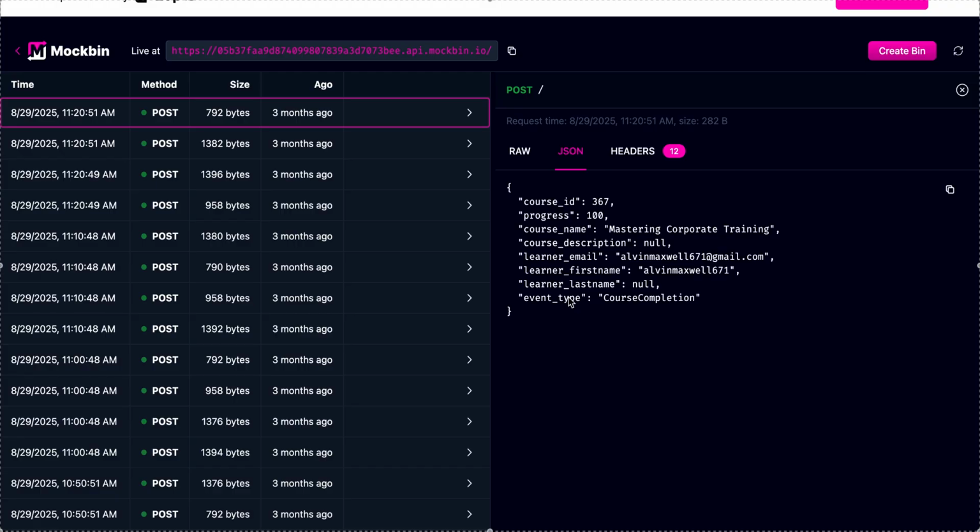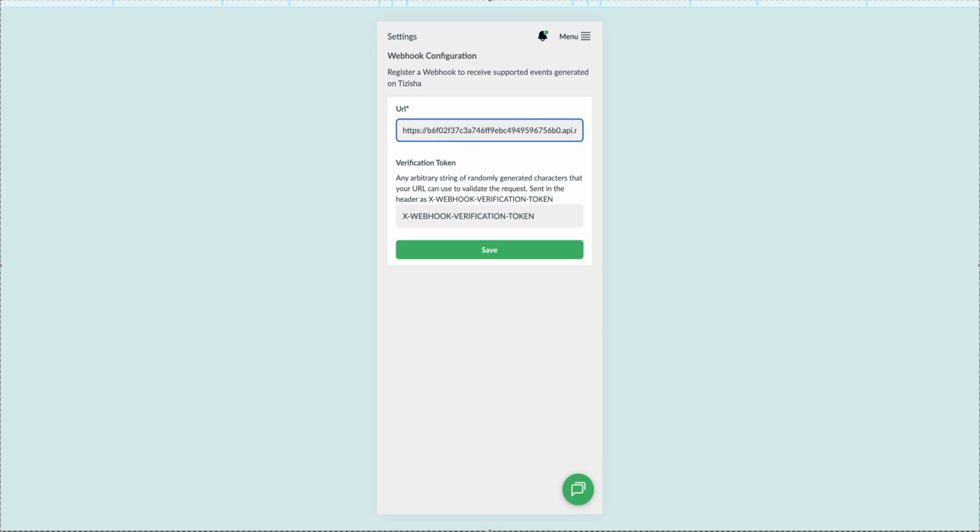Yeah. Okay. As I mentioned earlier, if you are using other tools and you need that kind of communication between the tool you were initially using and Tizisha, and you need to track the completion, that's how you go about it. But if you need further support with this, of course, we can always help you. That's for people who've been using other tools before coming across Tizisha.